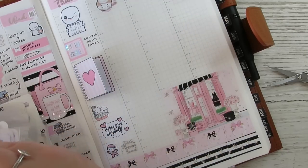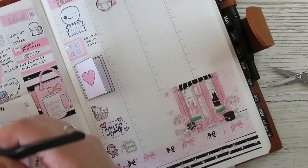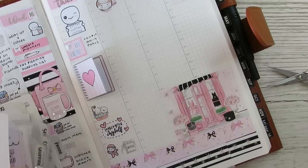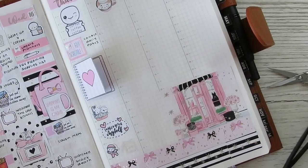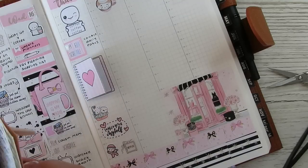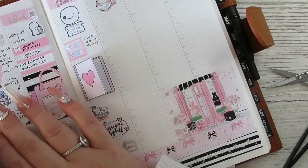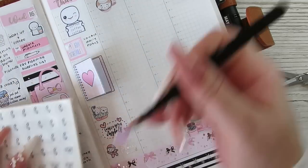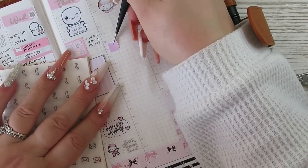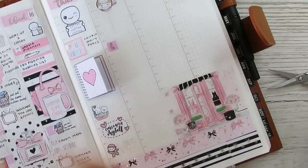I think this one's not cut properly. Yeah, that one's not cut properly. Yeah, these aren't cut properly, so I can't use those. But I've got phones in here. Pretty sure, yeah. So let's use another box. What time is the phone call? 10:45. Let's put that there, like so.